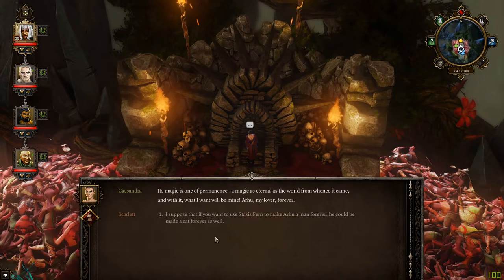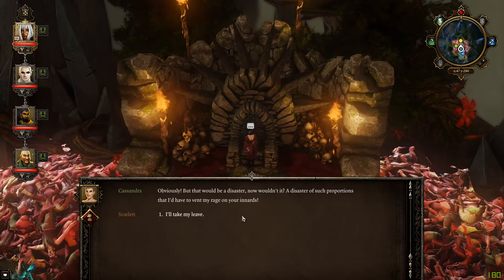Ahu, my lover forever. I suppose if you want to use a stasis fern to make Ahu man forever, he could be made a cat forever as well. Obviously, but that would be a disaster now, wouldn't it? A disaster of such proportions that I'd have to vent my rage on your innards. Okay, on that note, I'll take my leave. Thank you, Cassandra.